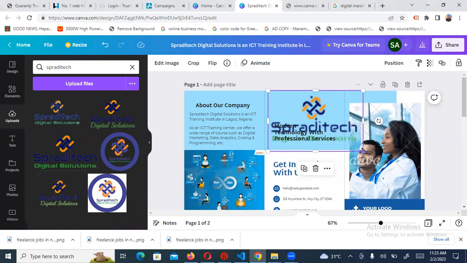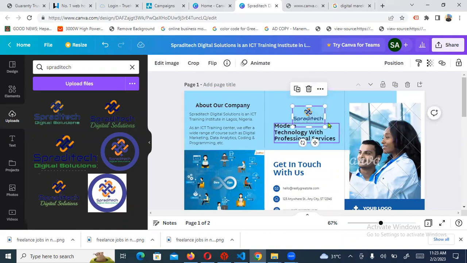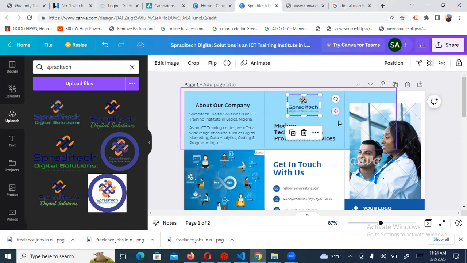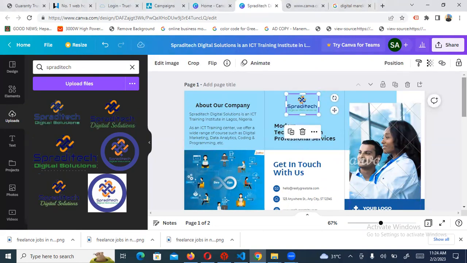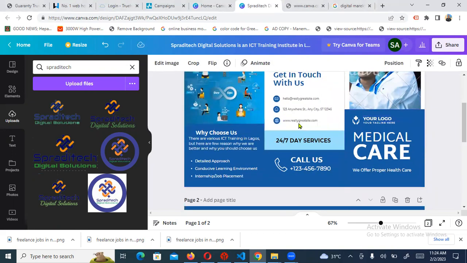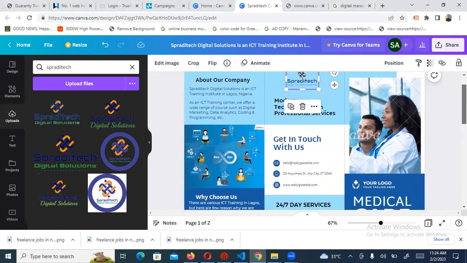Okay, so let me adjust my own logo. I can adjust this to fit into it. Now, the green inside here did not come out very well. Maybe it's because of the screen, but it came out a little bit here from my own screen. All right, so I'm going to leave it this way. So this is how you change almost everything that is here. Anything that you feel like you don't like, you can actually replace here.